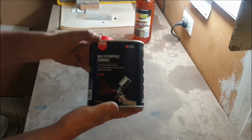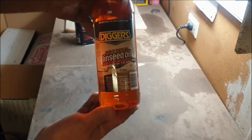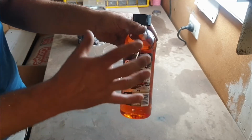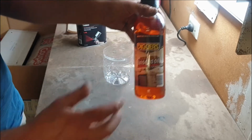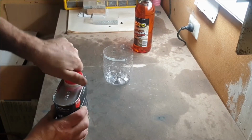Thinners, just your normal auto thinners there. And we've got boiled linseed oil. Now apparently make sure it's boiled, because if you just get the raw linseed oil, you're going to get a sticky mess. Now apparently what you need to do is a 50-50 mix.